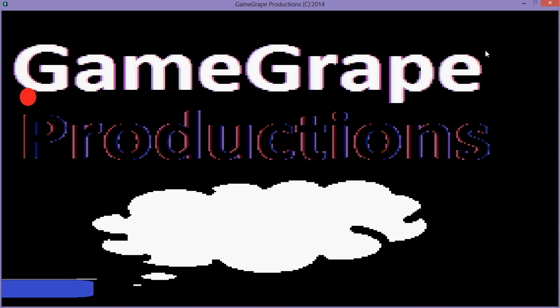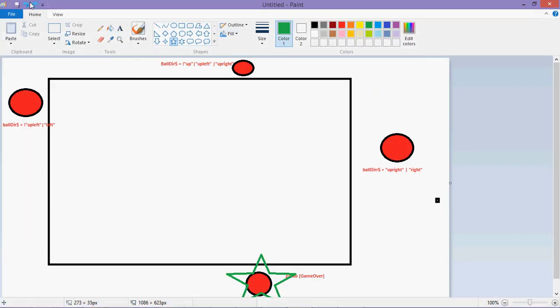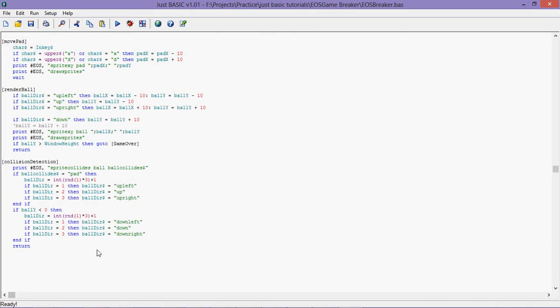So, if ball X is greater than the window width, then we're going to do this. So that means if it's greater than the window width, it can be only going left.